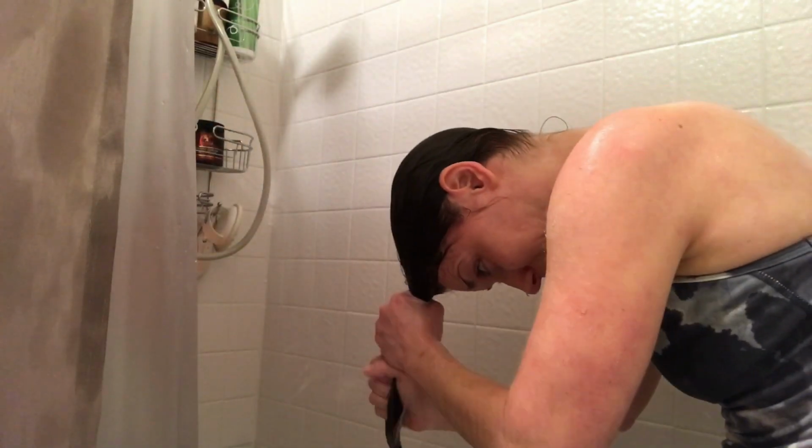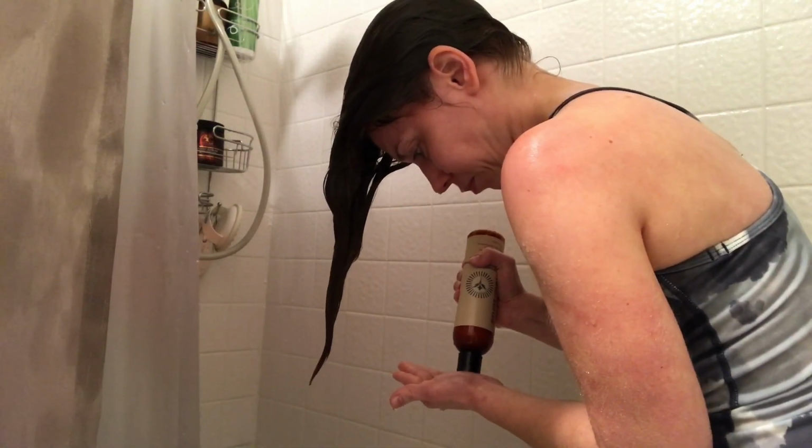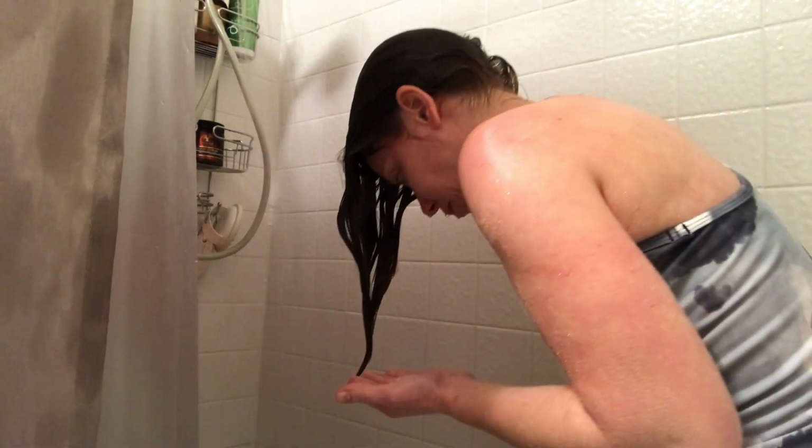Okay, at this point, I'm going to squeeze out any extra moisture from my hair, and then I'm going to go in with my Color Radiance Daily Conditioner from Innersense Organic Beauty. About a quarter size amount of that, and smooth that in. And I'm going to get it all over. I'm going to leave it in. I really do want to moisturize my hair, even at the roots, because I'm using this as my rinse out conditioner.